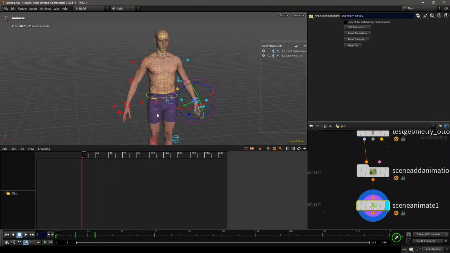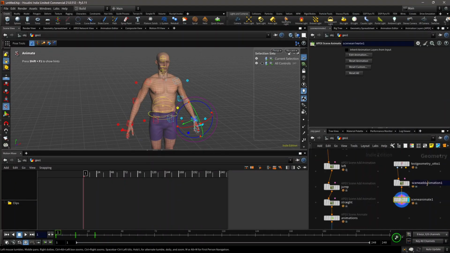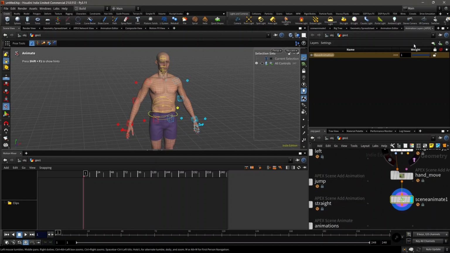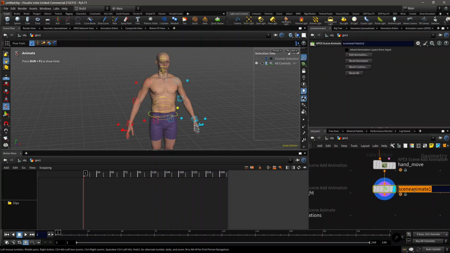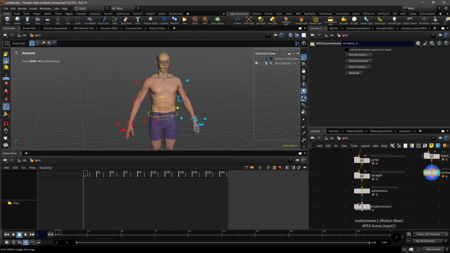So it looks good. And by the way, the reason behind why I didn't switch to the animations, because by default when we have only one animation clip, which we have over here, the hand move one, you will see that on the animation layers it doesn't even give the option to select any of these, because it automatically sets the animation on that clip. So this can be animate to, and then we can add this character to this scene.